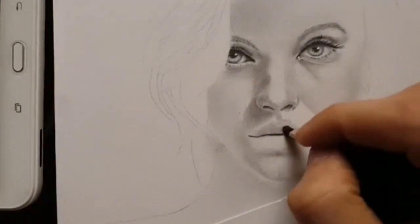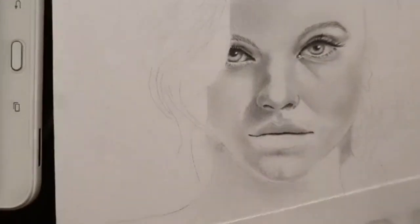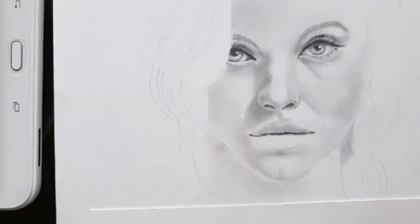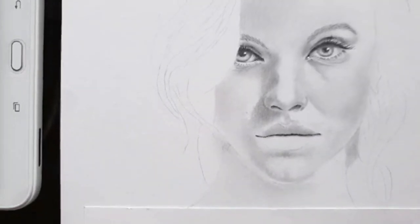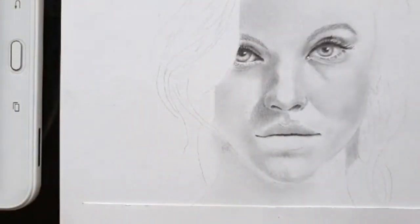So now you have shaded the upper lip. Now we know where the shadow should be and where the highlights should be. Okay, the next step is shadowing. We're always looking for the shadows, and last time we did repairing with the Tombow Mono Zero Eraser. So I shaded this with HB. Now I'm changing the grade.